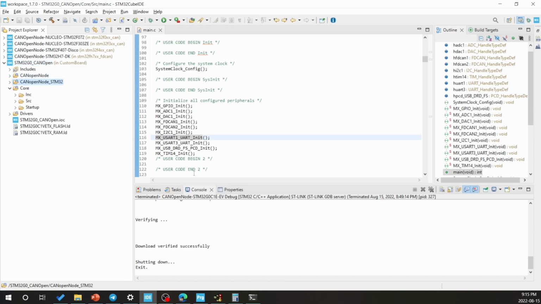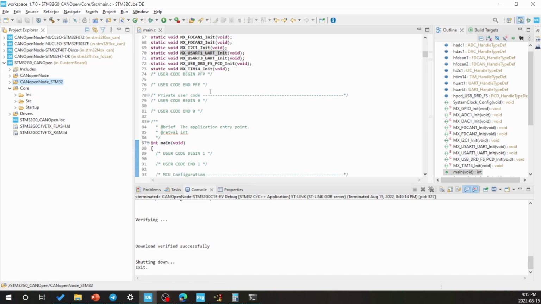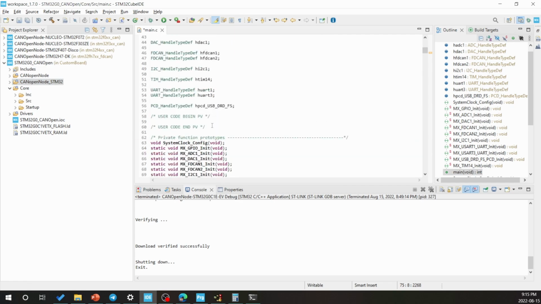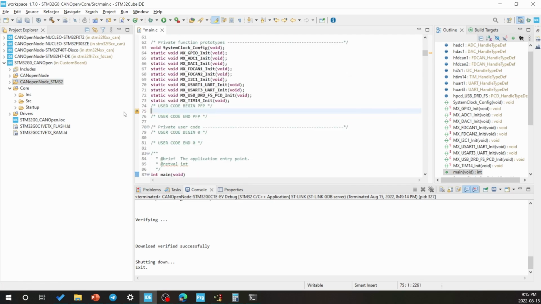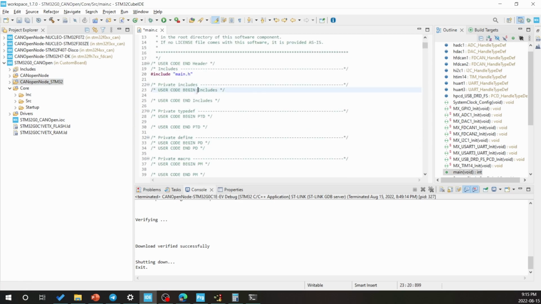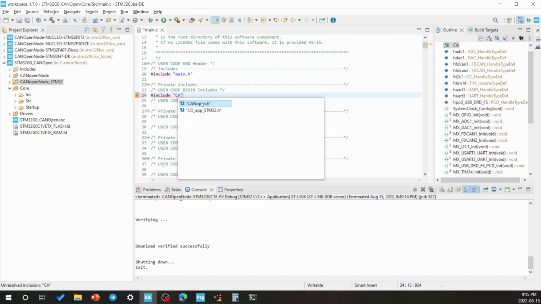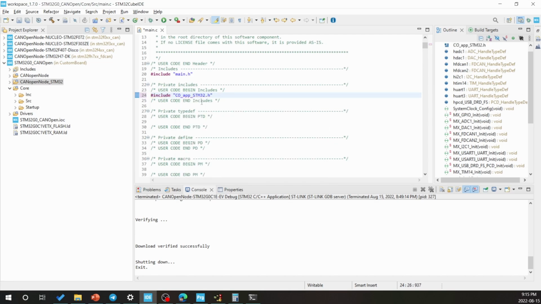Next step is to include CANOpen app STM32 .h.